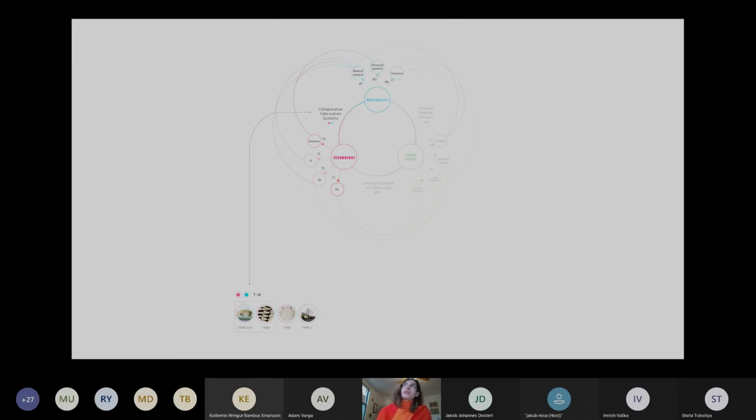Now moving from this approach on how we use tools to engage people, to make our process and our design more inclusive and more accessible, and to demystify the use of these tools, I would like to move to another part of our research that focuses on collaborative fabrication systems, where we usually investigate robotic manufacturing and innovative tectonic systems.